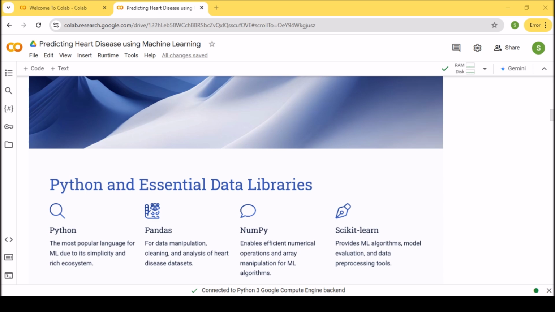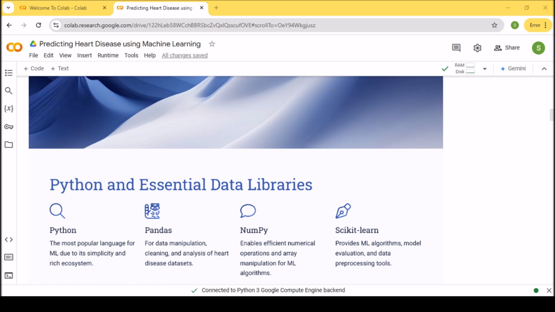Python is the most popular programming language for machine learning because of its simplicity, its rich ecosystem of machine learning libraries, and its endless support community. Google Colab comes with, let's say, pre-built Python data pre-processing libraries, including Pandas.